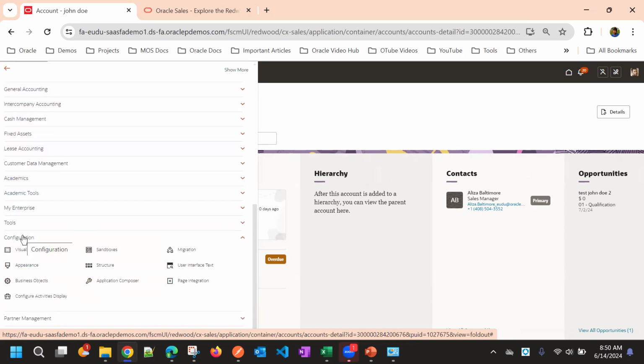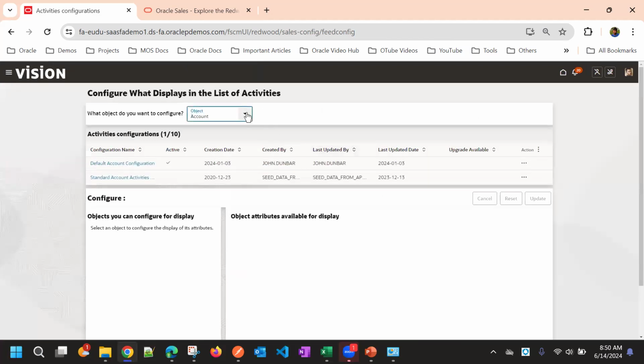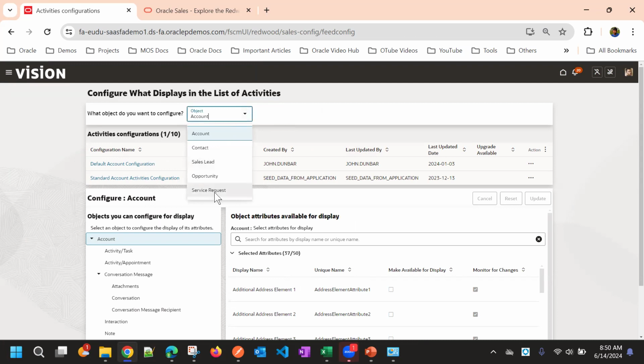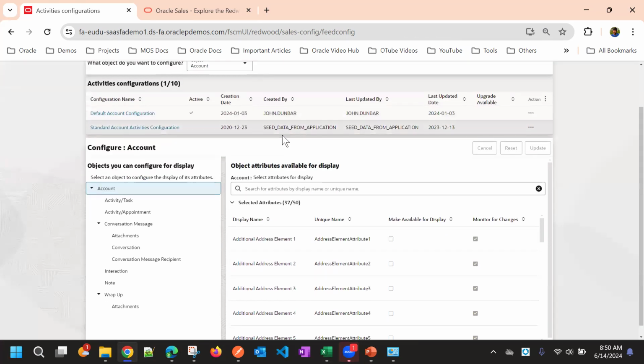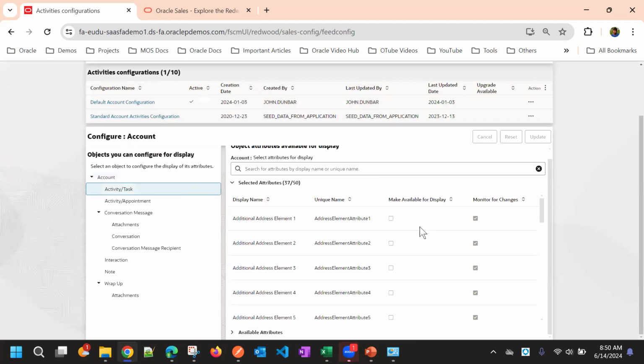If you go to Configuration, then Configure Activities Display, here you can choose the object. This activity stream is only available for these objects as of now, so you can set up only for these objects. You can duplicate this configuration with the seeded one and then modify. Suppose for the account object, what attributes I need to track, those things you will enable here.